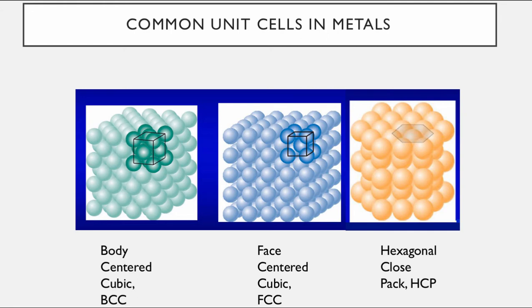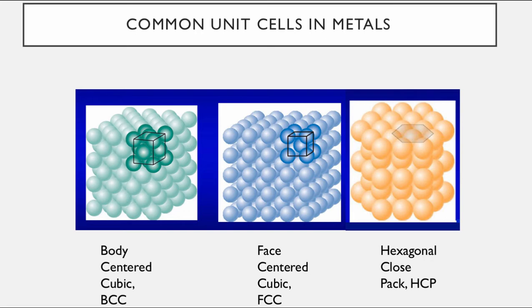So just to introduce them, and we'll focus on these in detail in Module 5 and Chapter 2 of your book, are body-centered cubic, face-centered cubic, and then hexagonal close pack. So it is not a cubic configuration, but a hexagonal configuration. And the key thing to look at in these 3 images are the fact that the atoms, or balls, if you will, because it's easier to look at them like that, or marbles, they're not all aligned perfectly on top of each other. And in fact, the face-centered cubic really shows off how we can stagger the rows and the columns so that they nest a little bit closer.